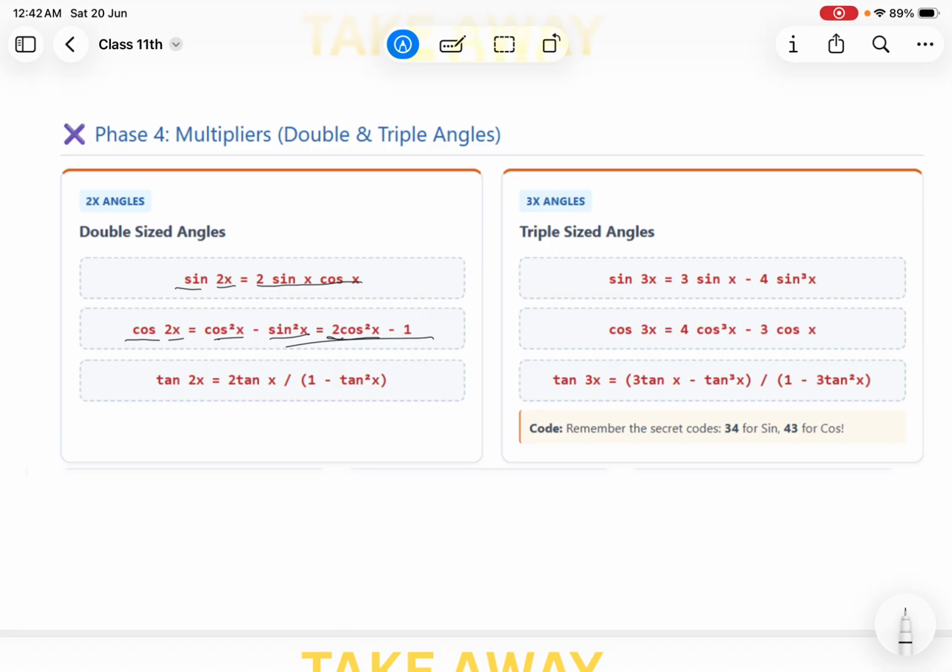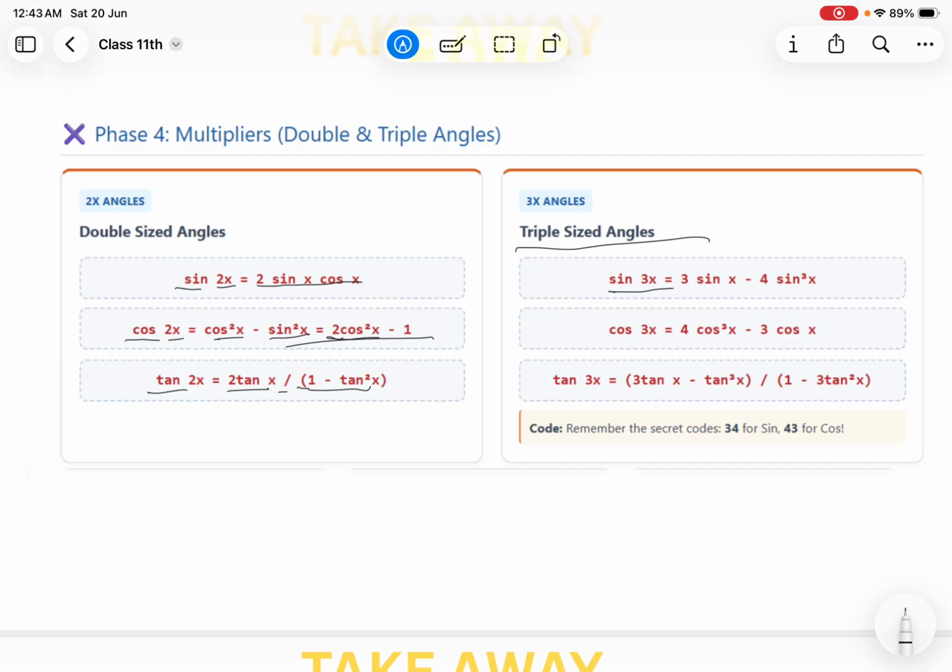This video is only for revision, so you know your current position and how much you know about trigonometry, because if you know the formulas, then you have done 50% of the work. So this is very important to check and understand, right? So tan 2x equals 2 tan x by 1 minus tan square x.